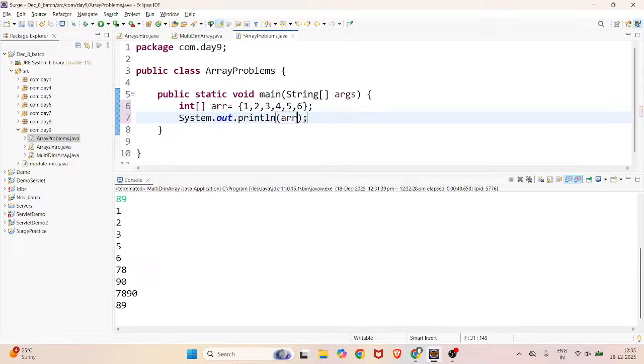If I print arr directly, it will print 1 2 3 4 5 6, like that. But I want it in reverse order. How can I do that?